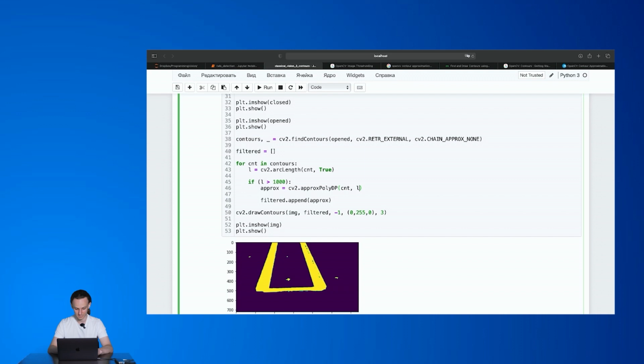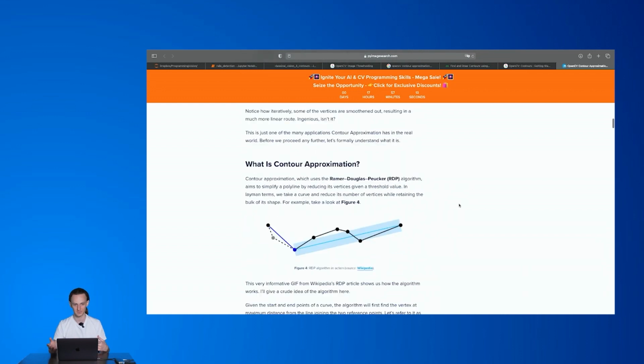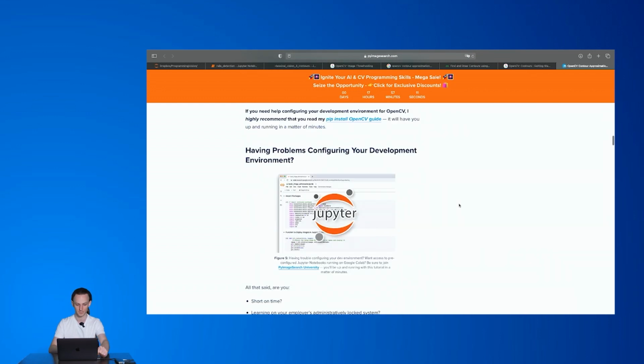Here we have to pass a contour and the length multiplied by some small constant like this, let's say 5%. So we're going to neglect the details or the points that could be removed without the contour moving more than the 500th of its length. The bigger the contour, the bigger details could be neglected. That's the logic here.